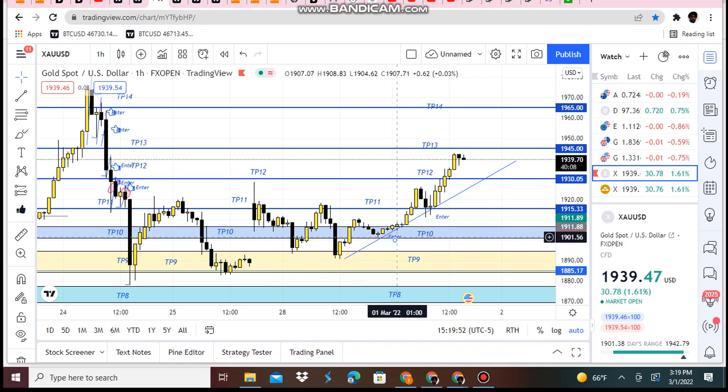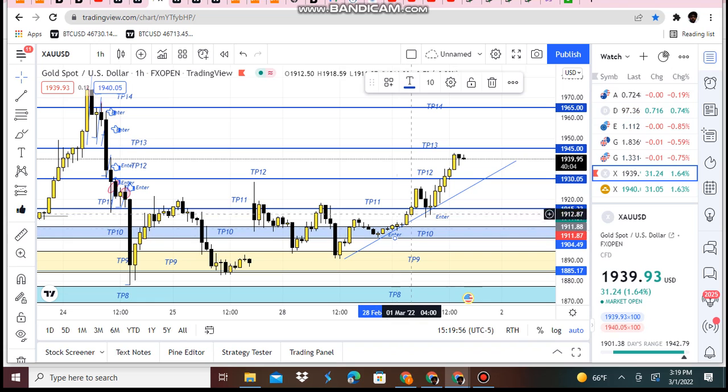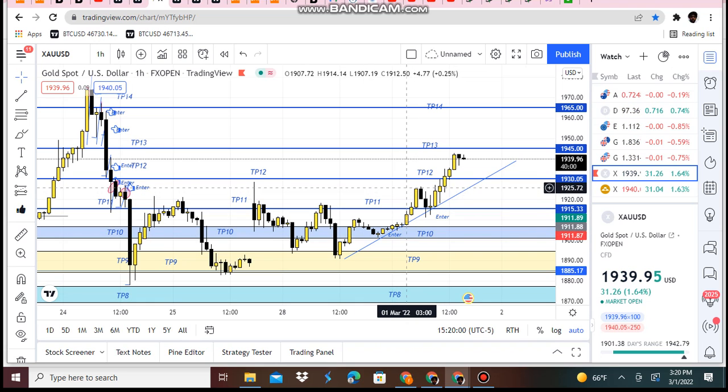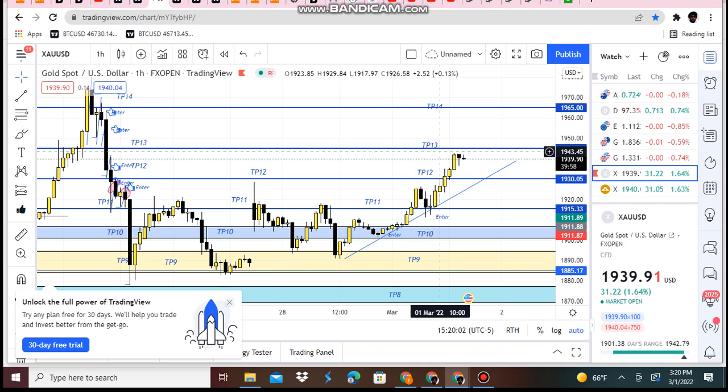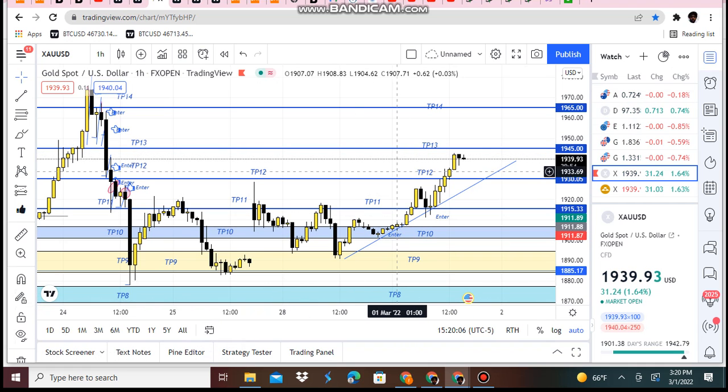You could have gotten in for entry at 1901, 1902, as price made a higher high all the way up to 1925. Of course, you could have stayed in this trade and rolled this all the way up to 1942, 1941, or you could have got out of this trade at 1924, 1925, once you see price heading back down and made a higher low. And then once price makes a higher low, you can enter again.